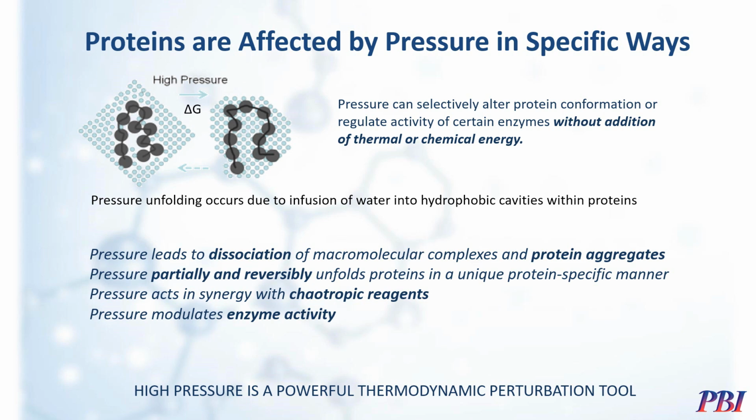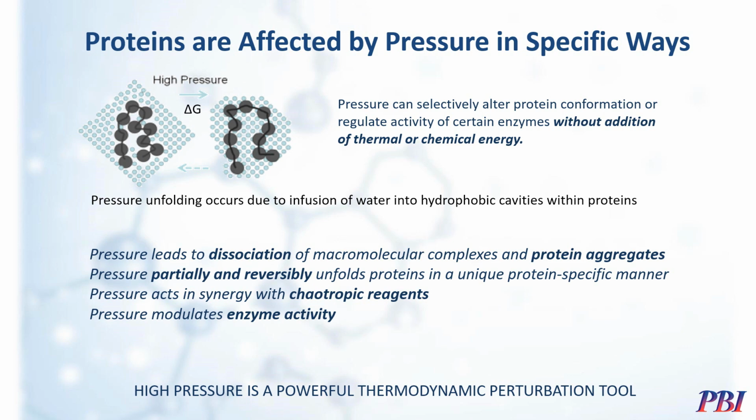At Pressure BioSciences, we employ high hydrostatic pressure to control protein conformation. Most pressure effects in biological systems are facilitated by hydration. Proteins undergo unfolding by infusion of water molecules into their hydrophobic core. Such unfolding is typically reversible at moderate levels of pressure. I'd like to stress specifically that the extent of unfolding by pressure is protein-specific and highly reproducible, much unlike entropic thermal denaturation. Pressure allows us to manipulate protein structure with no or minimal addition of chemical or thermal energy.